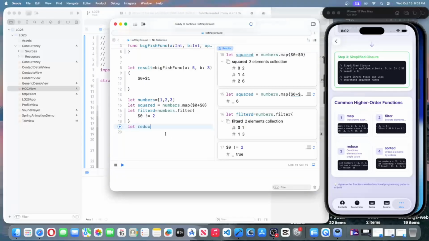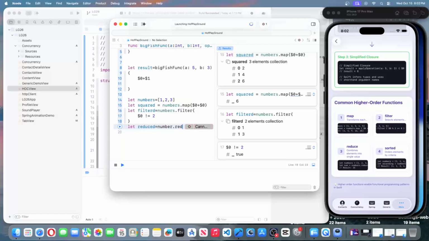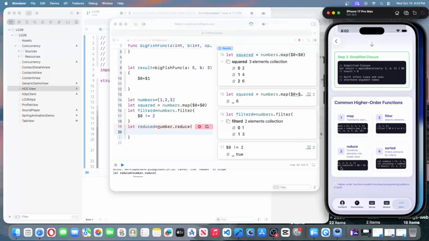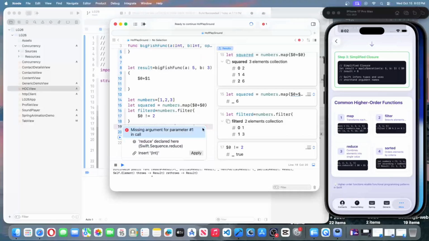Next, the reduce. We will add each element together and return a single value.